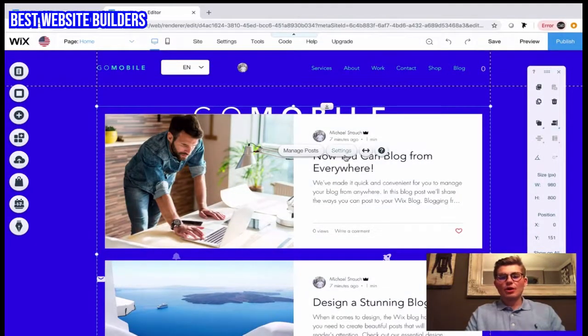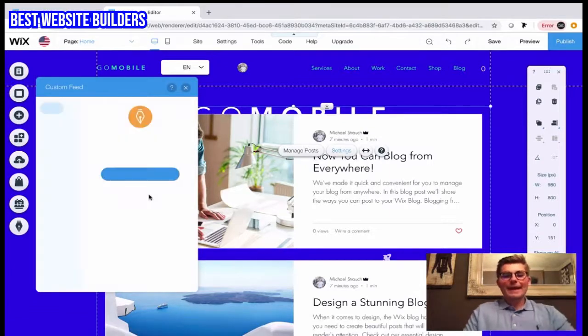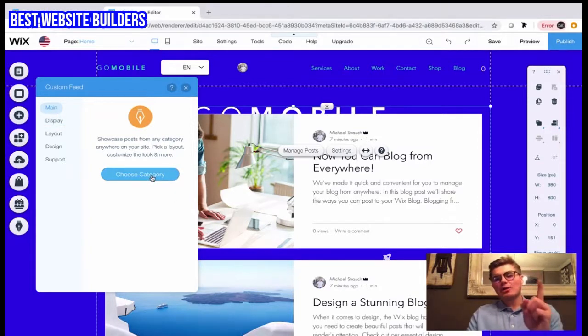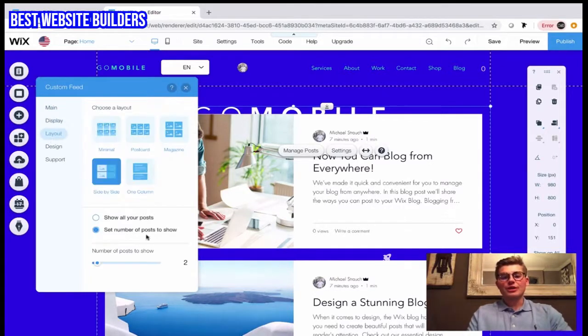Just like the regular blog, you can press settings and manage how the feed looks. You can change the display, and then you can choose what category of posts are featured in these three blog posts. Well, you could actually choose how many blog posts you want featured here. You can see number of posts to show. You could alter this number as needed to however many you want to show, on however many pages you want to do that on.